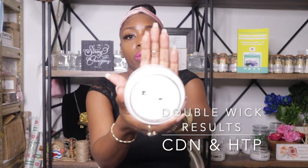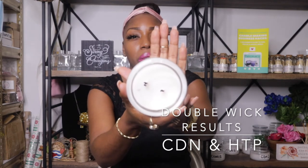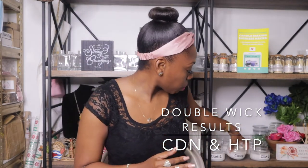CDN 6 didn't do too bad, but again, it did mushroom, and it has some issues that I did not see with CDN 2, 3, or 4, so I wouldn't be using CDN number 6 for this container.